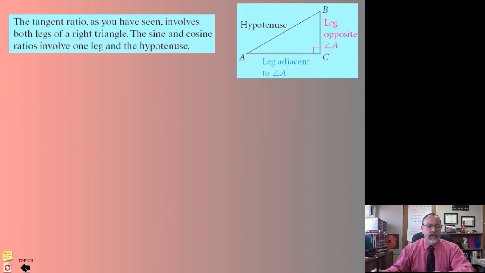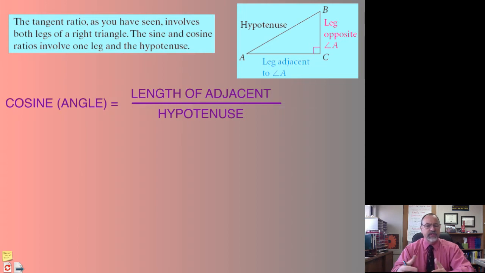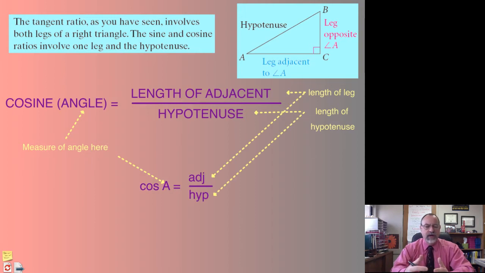Okay? The cosine ratio uses the adjacent leg and the hypotenuse. So this one is similar to the sine ratio because it has the hypotenuse in the denominator of both, but the cosine has the length of the adjacent leg in the numerator. So the cosine of any angle is the ratio of the adjacent leg to the hypotenuse. So those are the three trigonometric ratios that we're going to use. We're going to use the cosine and the sine in much the same way that we use the tangent. In fact, exactly the same way we use the tangent. The only difference is which legs we'll be using within the ratio.